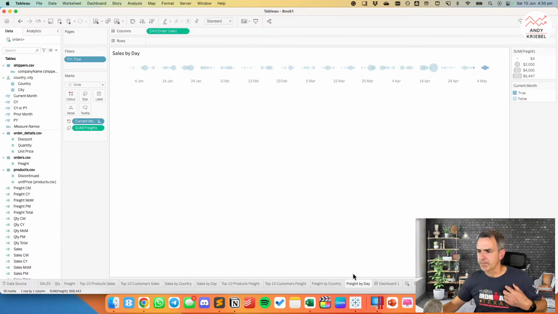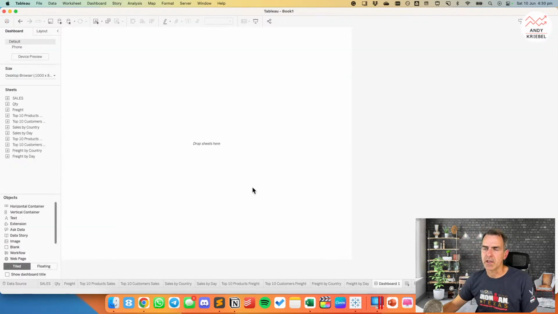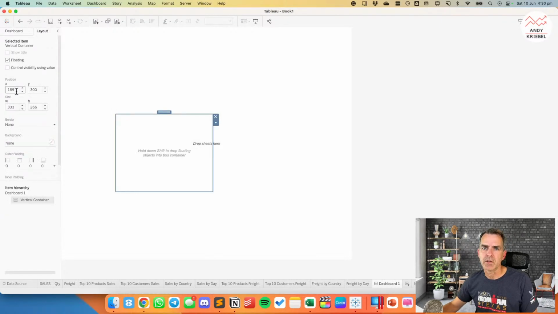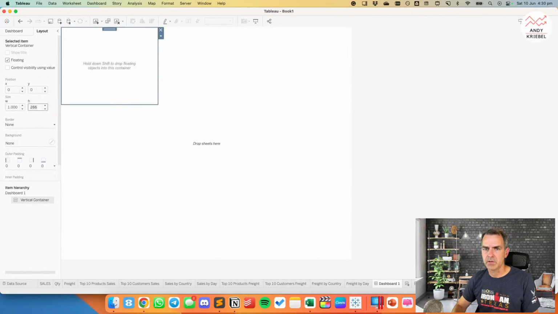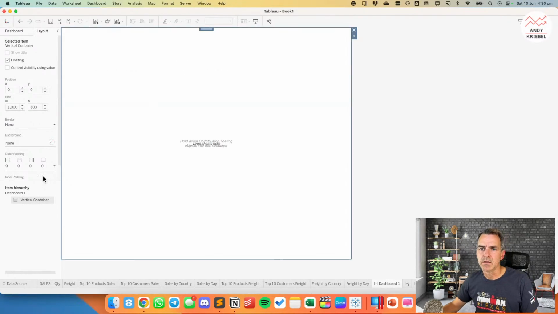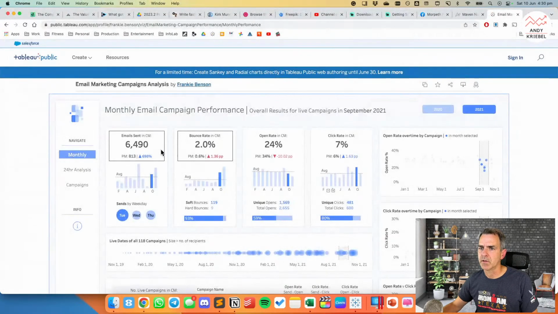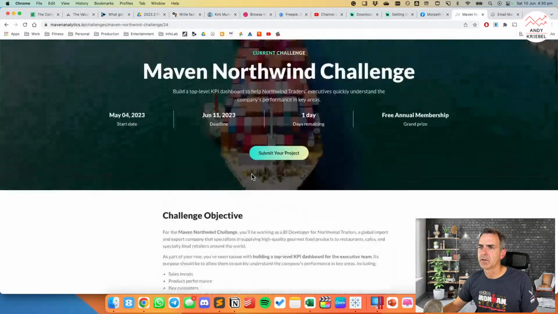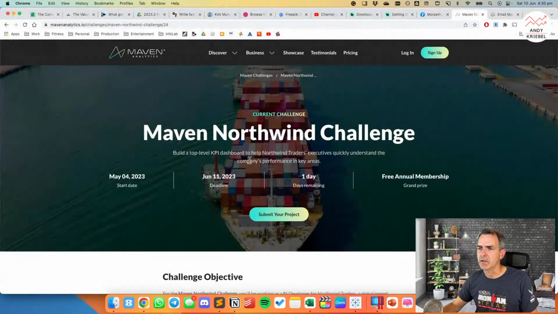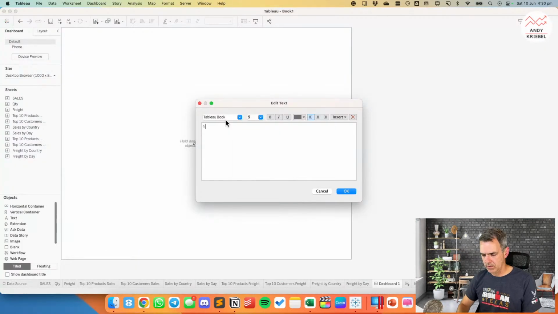Okay, right. All right, so now my thinking here is we're going to kind of have two columns. Okay, so let me just start building the dashboard. Let's make this 1,800. And I think I'll leave it like that for now. I'm going to blast through this, so you're just going to have to bear with me. Let's call this our Northwind Traders performance.